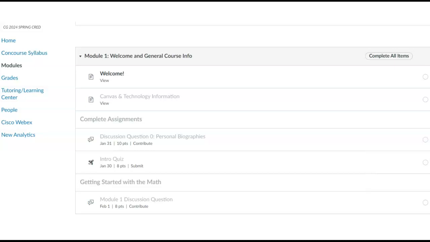This is also true for the components within each module. As you can see, there are several items in Module 1. However, only one is in black letters while the others are in gray. The gray indicates that there are items to be completed, but they are not yet accessible. Items within each module are set up so that you must complete the item prior before the next is accessible.